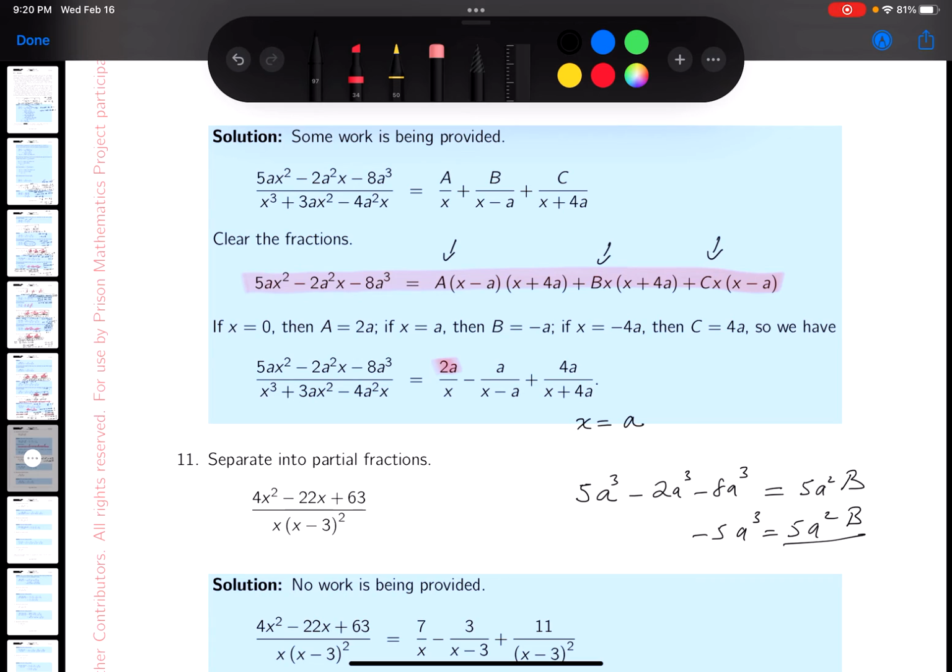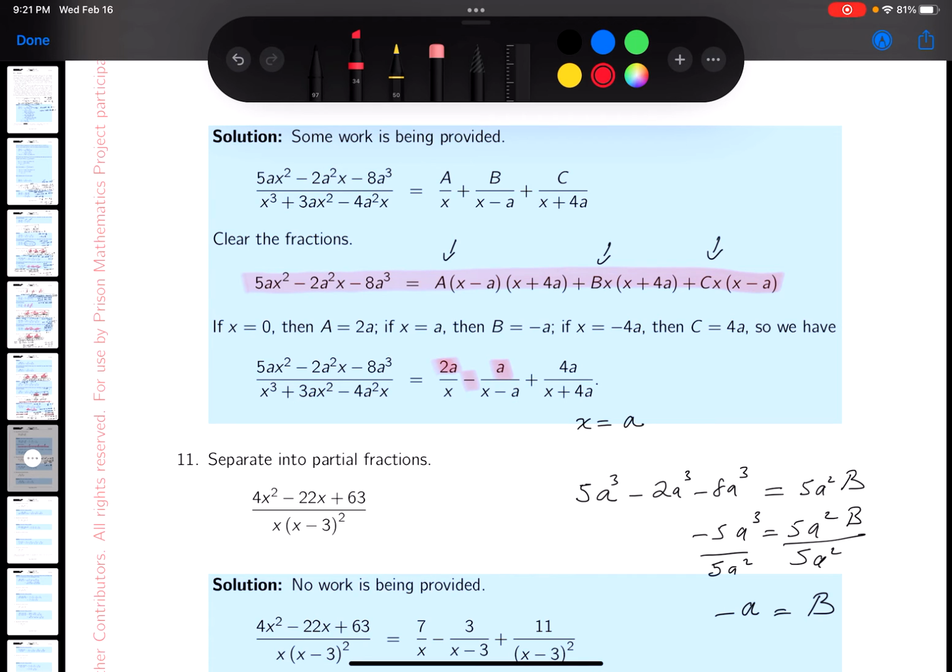What am I going to do? Divide both sides by the coefficient on the uppercase B, which is 5a squared. And what do you get over there? B would be equal to minus a. All right? So what am I going to do? Well, in the B, I'm going to put down the minus a. I want to show you where that is in the key, right over here. I got that covered. Now I got to get that C part.